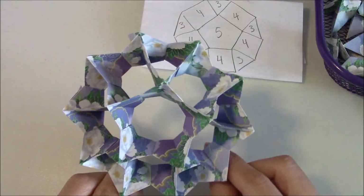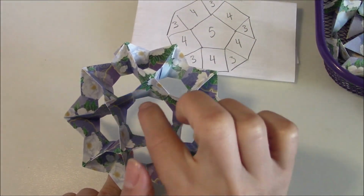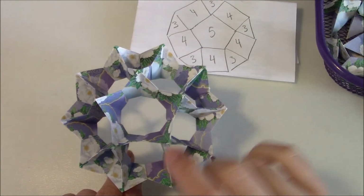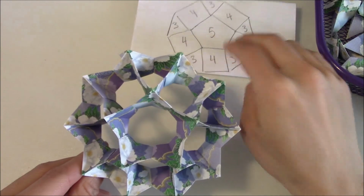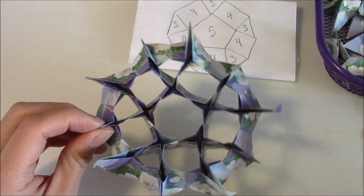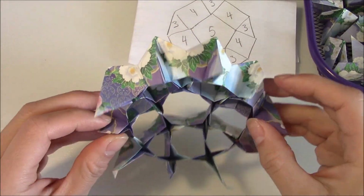So now we're going to evaluate this model again and refer to our diagram, and it looks exactly like that. So we have 5 units here, 3, 4, 3, 4, 3, 4, 3, 4, 3, 4, and so on and so forth. So as long as you follow this particular pattern throughout the entire unit, then you should be able to assemble the 60 unit model correctly. So I'm just going to continue on.